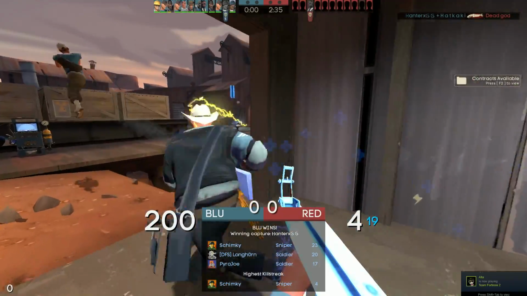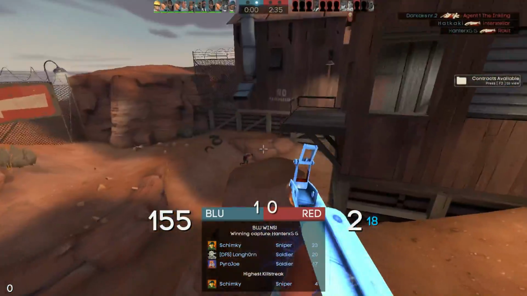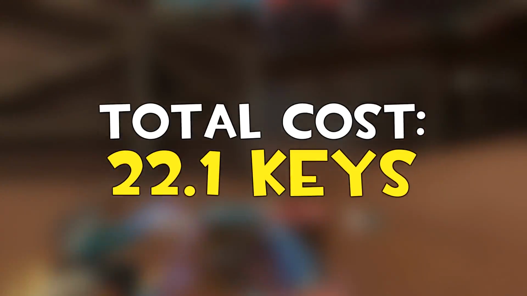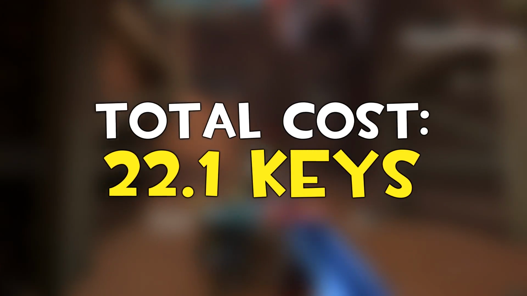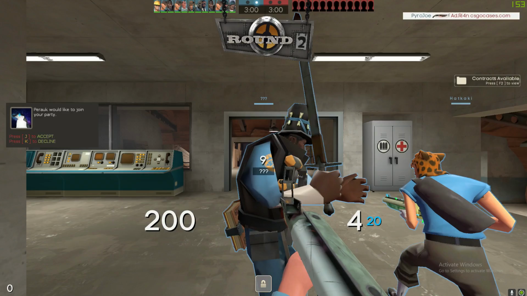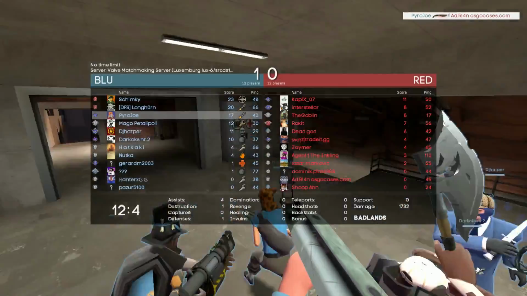So the Officer's Ushanka comes in at 6.6 keys, and the Strange Man of the House comes in precisely at 5.4 keys, totaling this loadout at 22.1 keys. But yeah, the Strange Red Army Robin as well, coming in at 10 keys, really did catch me off guard. I wasn't expecting a little Robin to be that expensive. It's more expensive than the hat in this loadout.